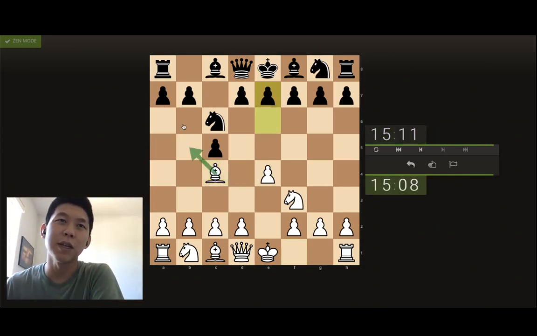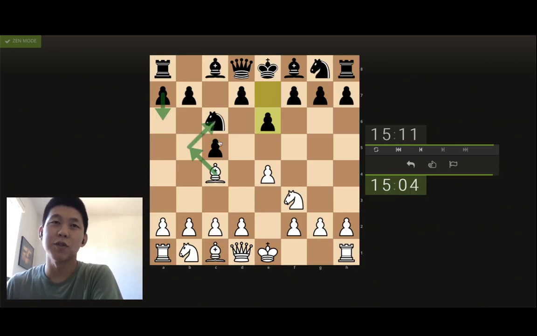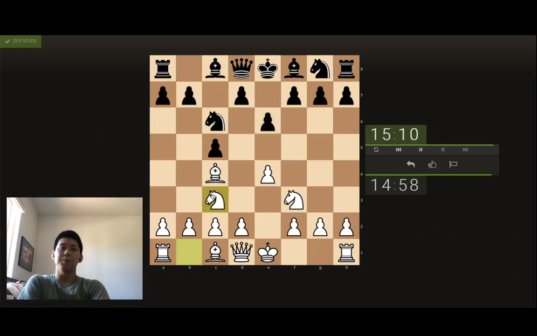And like I could have played here, but then I could get kicked. I would have to trade my good bishop for this knight, which is annoying. So yeah, because black didn't play e5, they can play this move to pretty much defend this. So I think it's fine to either castle or bring in another piece here. So I'll just develop a piece.